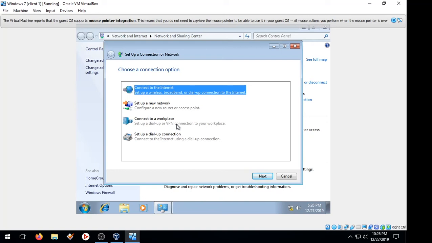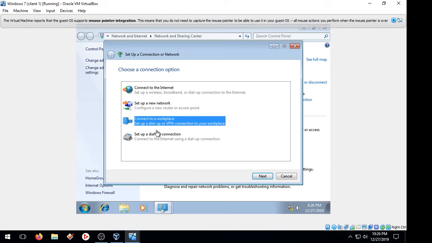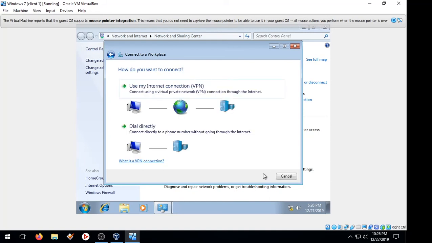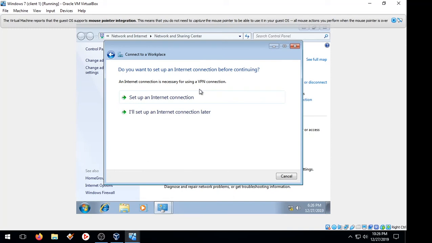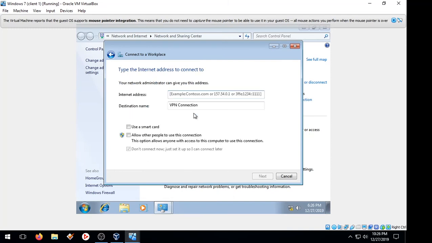Right, so we're going to select the option Connect to a workplace, because it has the option to set up a VPN connection. So we're going to select that, and we're going to use my internet connection (VPN). So I'm going to click that. We'll set up the internet connection later.